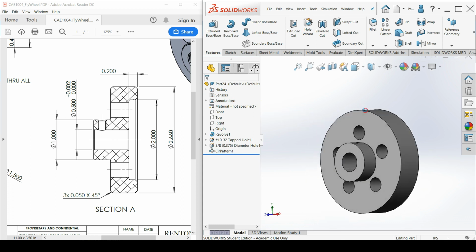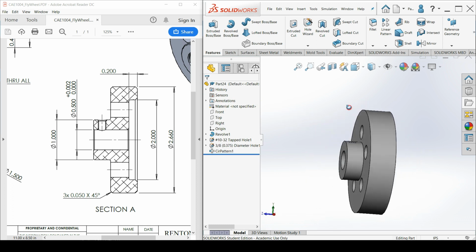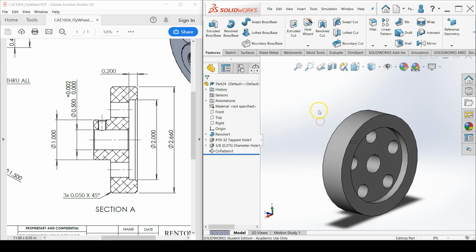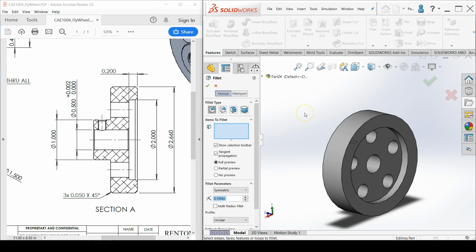Now for the final steps. Add a 0.032-inch fillet using the fillet feature from the Command Manager to the 2 internal corner edges of the part as shown in the drawing.